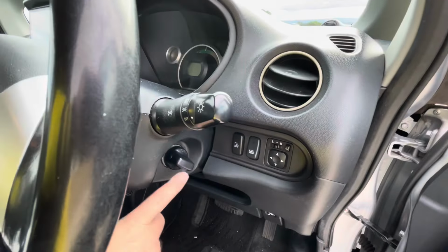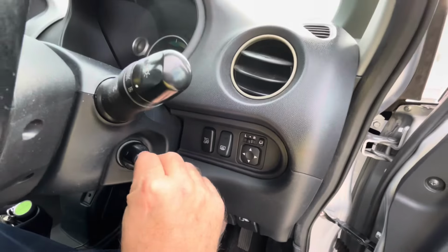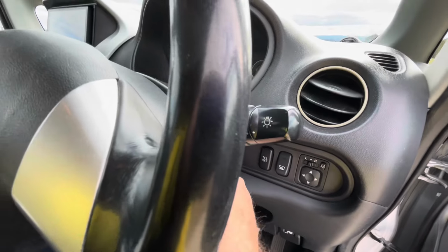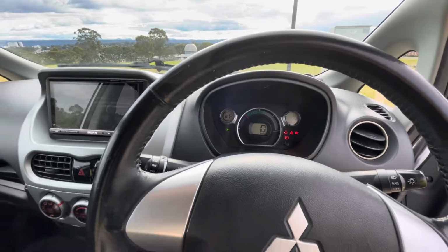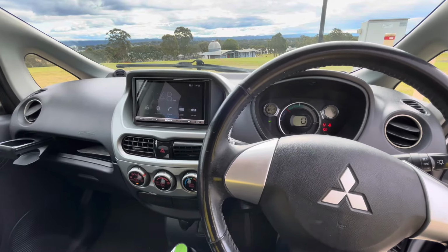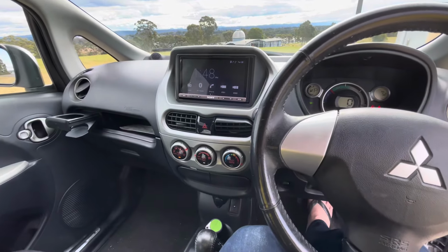But you've got this. So to start the car, it's turned off right now, see? You've got to put your foot on the brake, like a petrol car, push your key in, turn the key to accessories, hold it for a few seconds, turn the fake starter motor, and there we go. Car's now running, even with a fake starter motor. It's kind of strange, but it makes petrol car lovers feel at home, I guess, having to turn the key and wait for a starter to crank an imaginary fake starter motor on a battery with an electric motor, but that's the way it is.